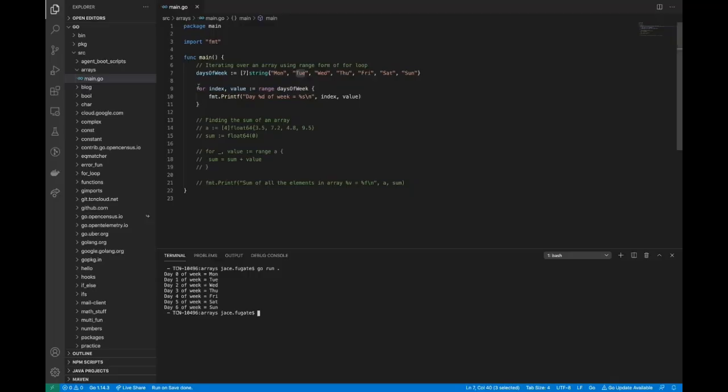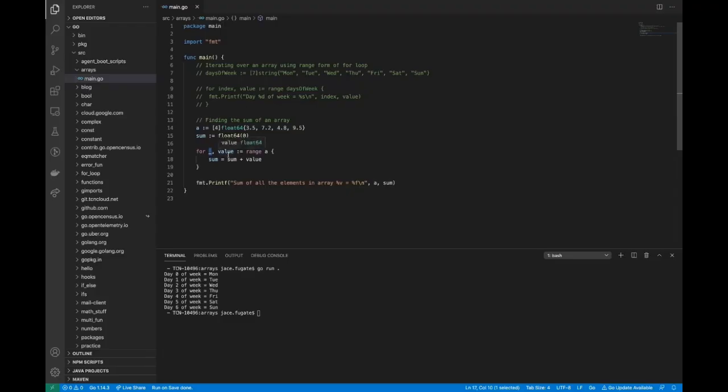Okay, so let's show another example. In this example, it will be the same examples that we've seen previously. We're going to be summing the values of all of these floats in this array. But you'll notice that we're using the underbar. So what this will do is it will ignore the first value in the array.